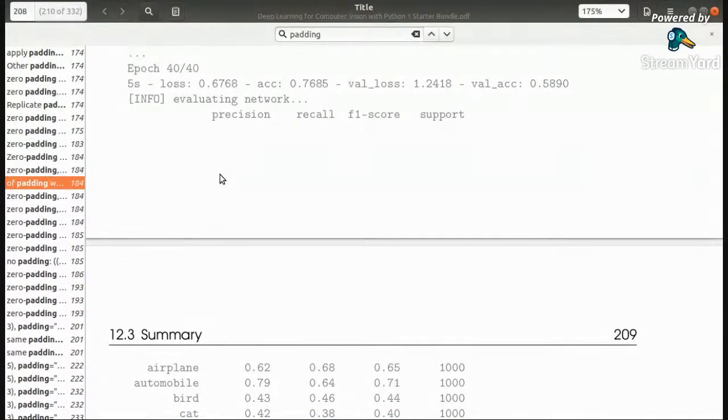So precision is the true positives divided by the true positives plus false positives.